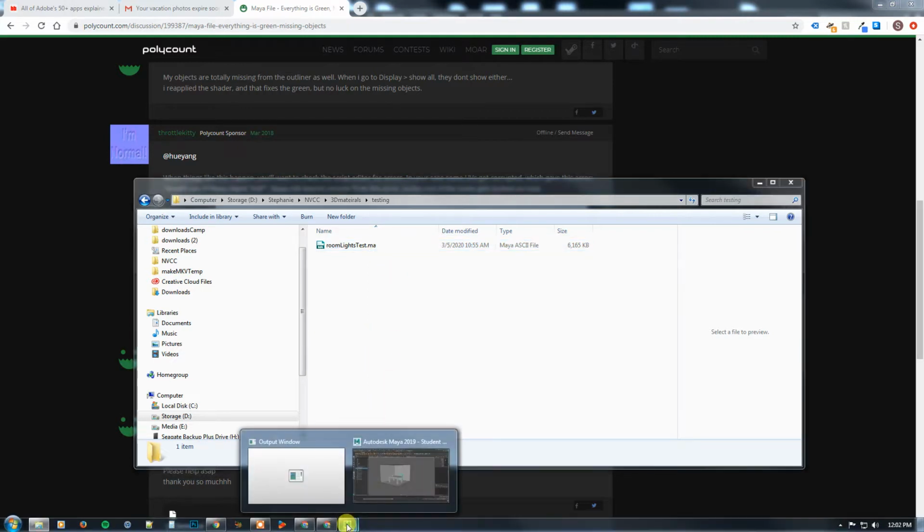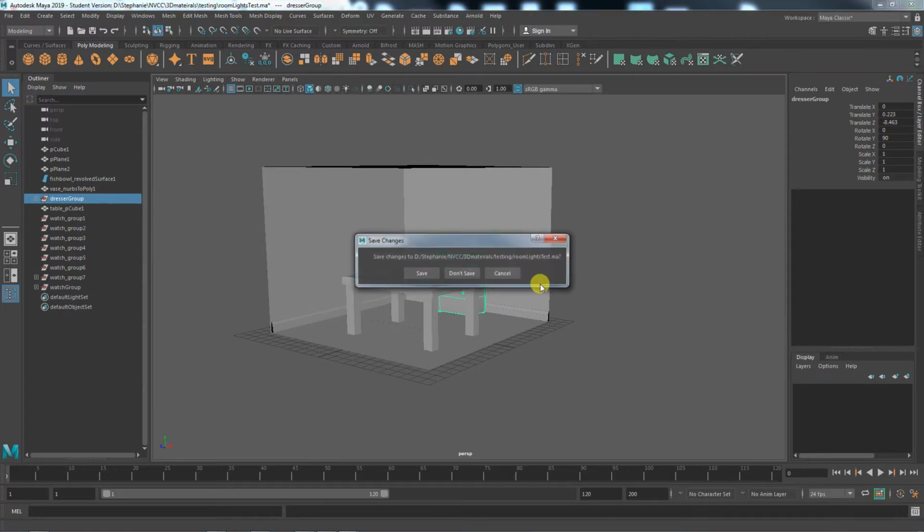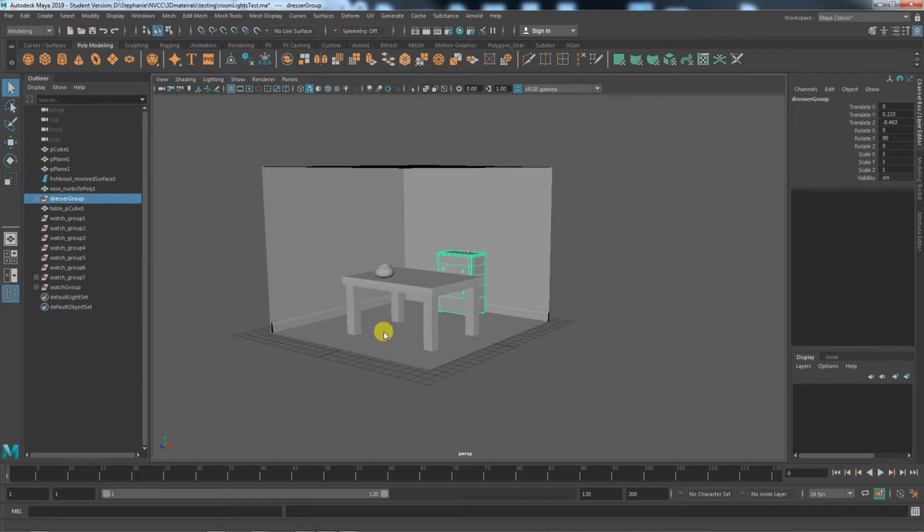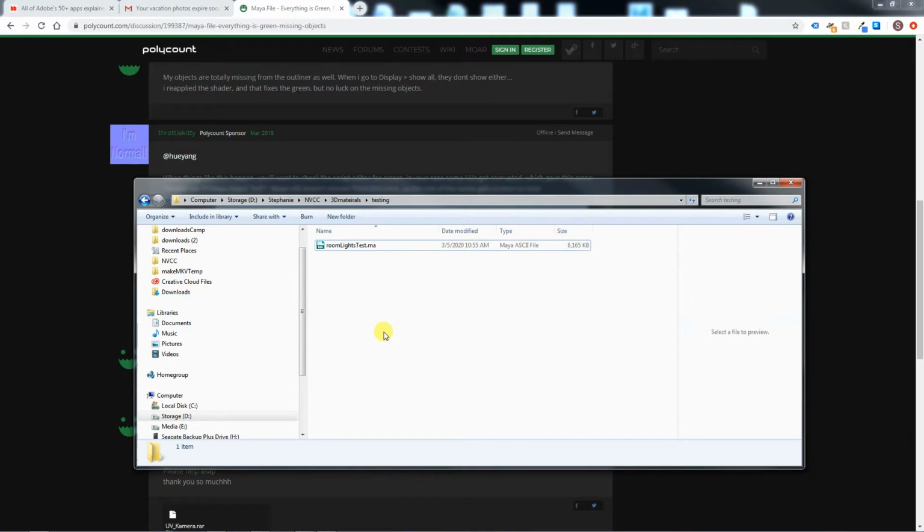So the first thing I did, besides closing things because we don't need them to be open, is I actually made a copy of the file. So you never go into the text of your Maya file while it's the only one you have, because you could completely screw this thing up. One errant period somewhere in your whole file and it doesn't work.